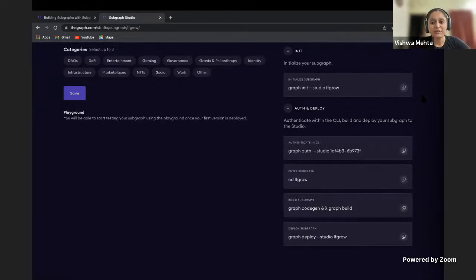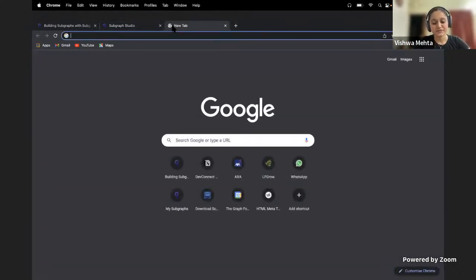And a great example of that is the graph init command, which is the second section of building a subgraph. So you initialize your subgraph and then you write your own subgraph. You design it based on your needs. So the kind of subgraph that we are going to build is an NFT API. And that NFT API is going to be used to index and query data from the Zora NFT marketplace.